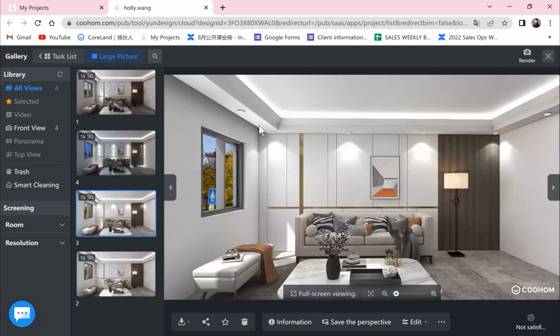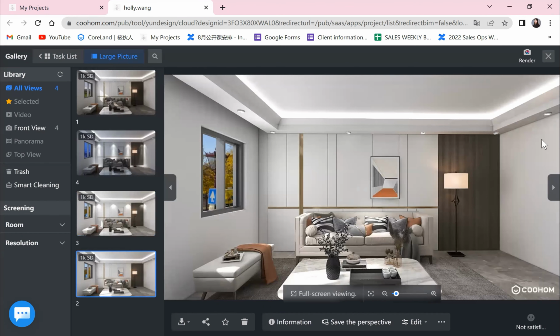And the third one, because you can see here on the ceiling, we actually have some downlights, right? So if you want to show the effect of the downlights, you can also turn them on. And so I manually added some lights to simulate the light from the downlights, and with the shadow, right? So with the shadow, you can see. And also the sunlight from the window too. But this one, I think it depends, because this is the daytime. So maybe some of you guys think I don't need the shadow from the downlight. So like this, right? You don't need.